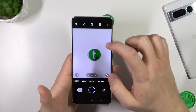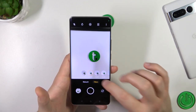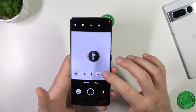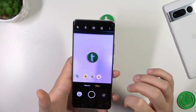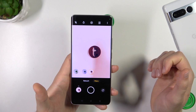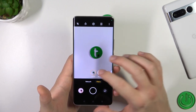And when you use this button right here, we can find filters. As you can see, they change the color and the temperature. So if you want to take a photo, for example, with this one, just click once, the photo was taken, and if you want to get the original look, just select the first one.